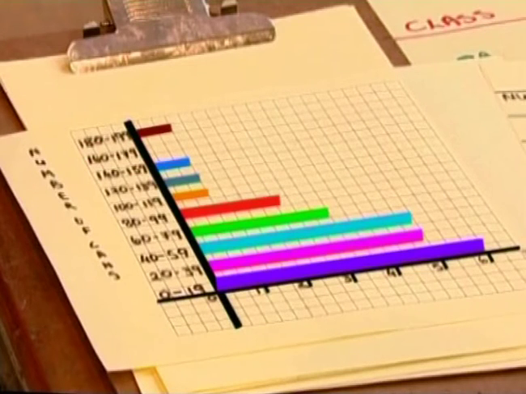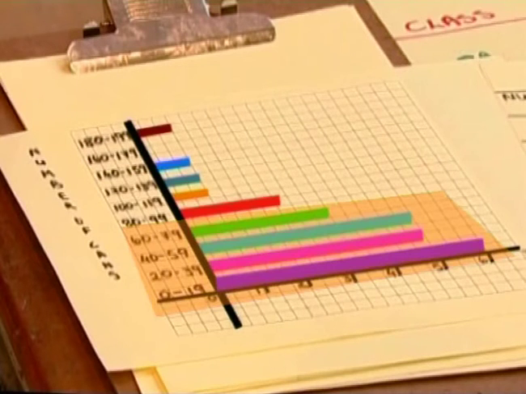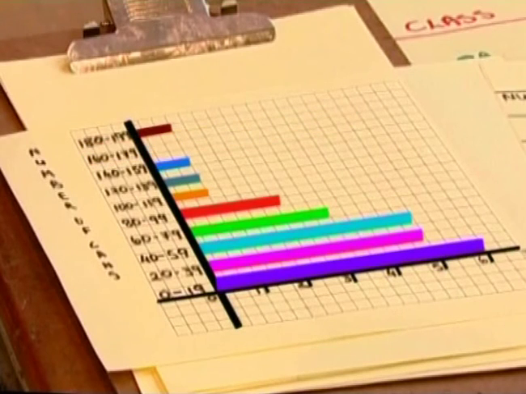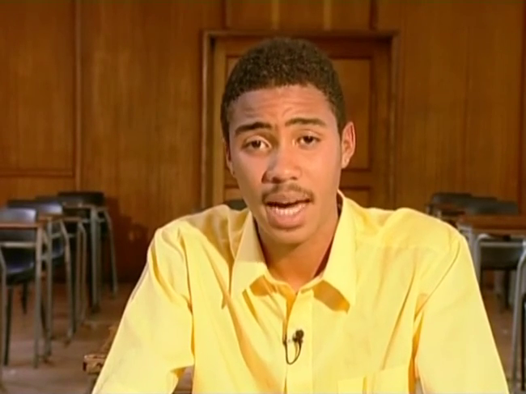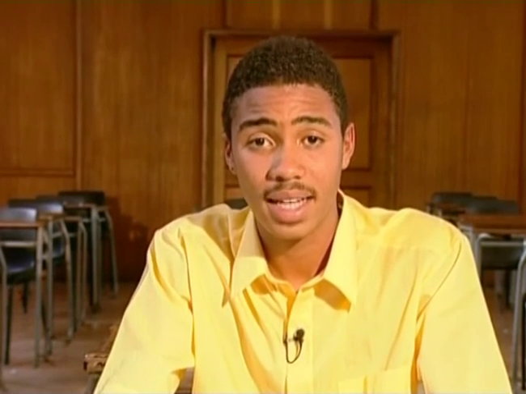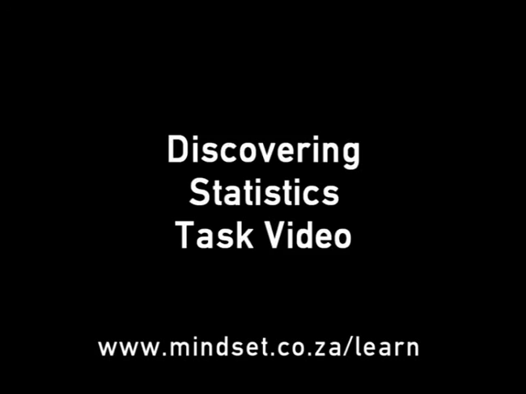That's great, Gerard. You can clearly see how many classes haven't collected enough cans — all these classes have brought less than 100. It's also clear that this class is way ahead of the others, so the principal needs to encourage the other classes to catch up. If we carry on recording the cans as they come in, we'll have to make a new graph each time — we just need to make space on the y-axis above 200. You've done very well today, Gerard. The grouped frequency table and your bar graph provide some interesting information for the principal, Mr. Dlamini, and the school. I'm sure they'll appreciate it, and I hope it helps them bring in more cans. Grouping the data certainly made Gerard's job a lot easier. Remember to look at the tasks for this section in the Discovering Statistics task video. You'll also be able to learn more about statistics on our website, www.mindset.co.za.